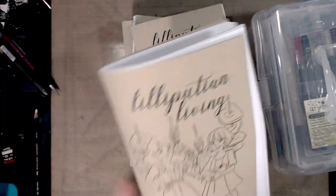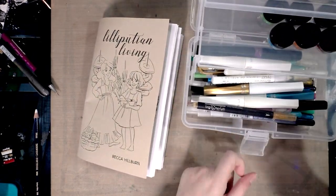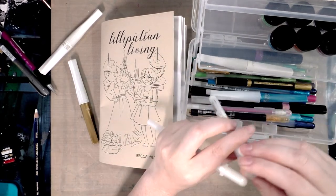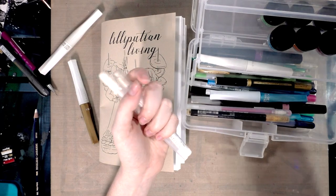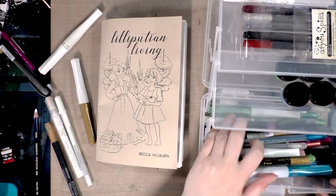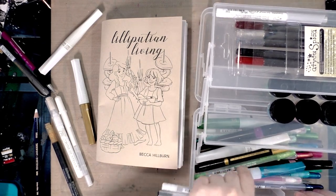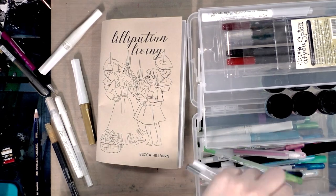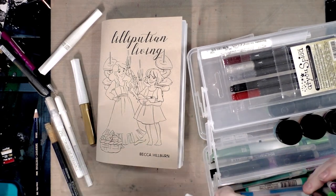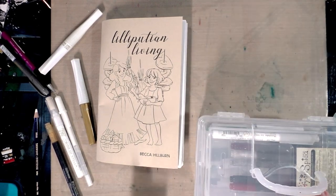I'm going to decorate these with a few different pretty things. I've got a gold Wink of Luna, a clear Wink of Luna, a white Glaze pen, a Wink of Stella, another gold sparkle pen. I've actually got some gold pens I need to throw away because they're just not functioning anymore. I've got a black sparkle pen, a black interference pen — the interference color makes it so pretty. I've got loads of really beautiful Kuretake and Sakura of America products that could be used to decorate this mini.